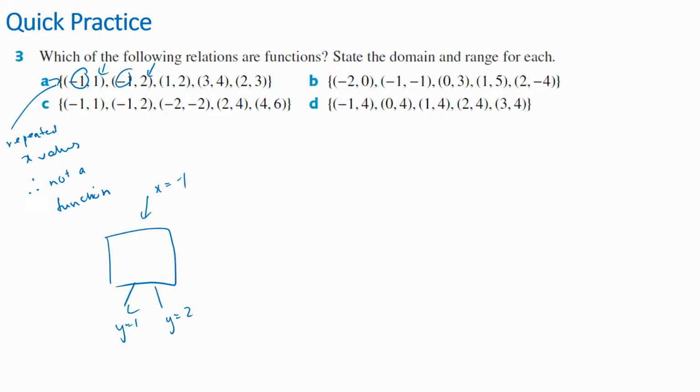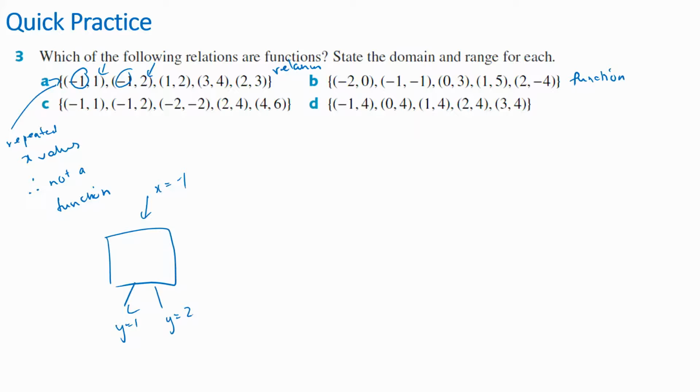Okay, so let's look at another one. B. It's got -2, -1, 0, 1, 2. Good. This is fine. You can have repeated y values, it doesn't matter. This one's fine. So that means part B is a function. This is a relation. This implies that for every x value you put in, you're always going to spit out a unique or individual y value. If I look at C, I'm going -1, -1 again. That's a relation because if I put a -1 in, I'm spitting out a 1 and I'm spitting out a 2. And I don't want to have two y values, I only want one. That's the definition of a function.